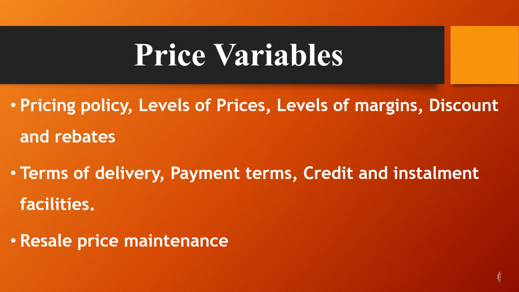Retail price maintenance. Retail price maintenance is an agreement between a manufacturer and the distributor or the retailer where the distributor agrees to sell the manufactured product at a specific price, either a minimum or a maximum price, or at a fixed price. It is a practice where the supplier dictates the price at which the product can be resold.